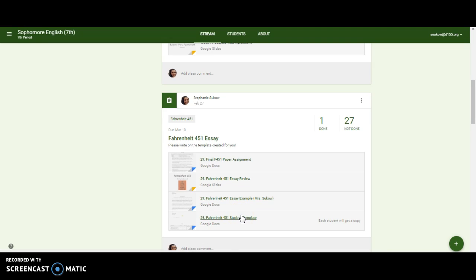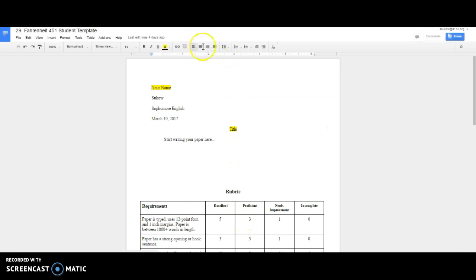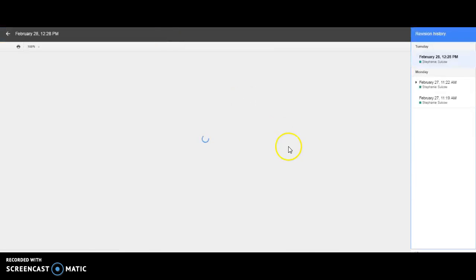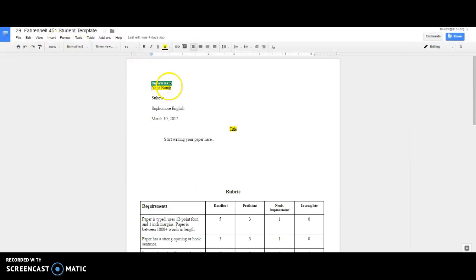So if you're concerned with students sharing their documents with other students or potentially even copying or plagiarizing part of their work, it's a lot easier to be able to track what they do by going to the student's document itself and then looking at the change history. So the revision history up here will let you know who has changed what piece of information and at what time. So owning the document is a great way to watch out for that.